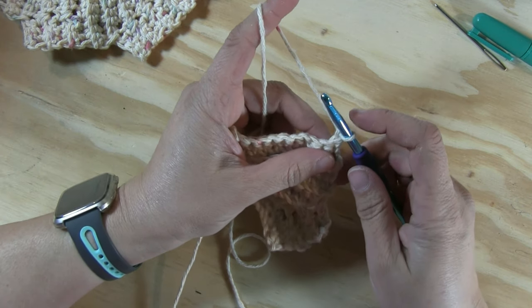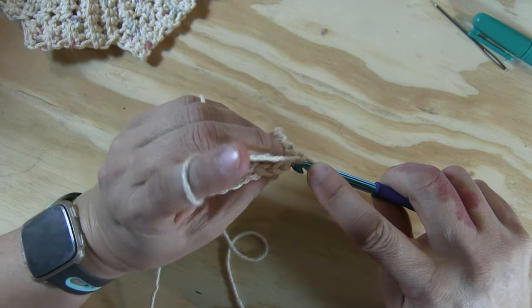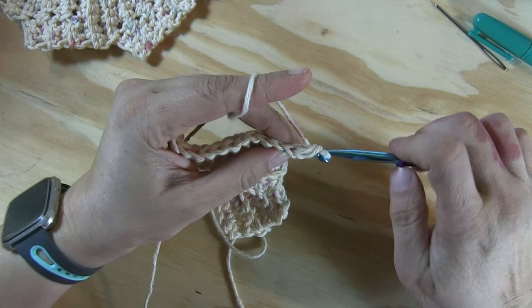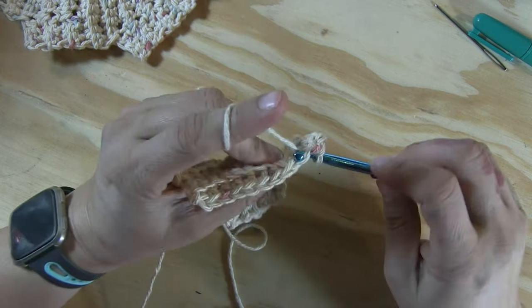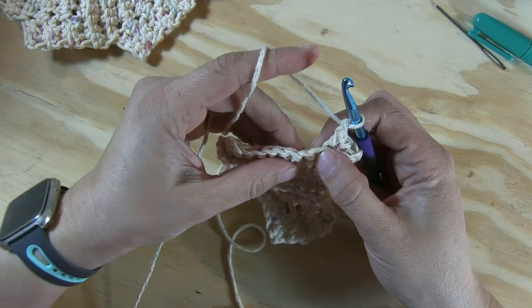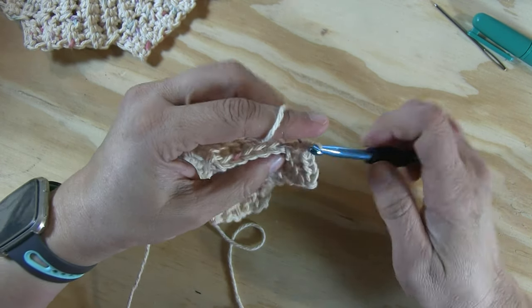Okay, now we're going to single crochet in the back loop of the first 3. 1, 2, 3, chain 1, skip 1, 2 single crochets in the loop of that next stitch.